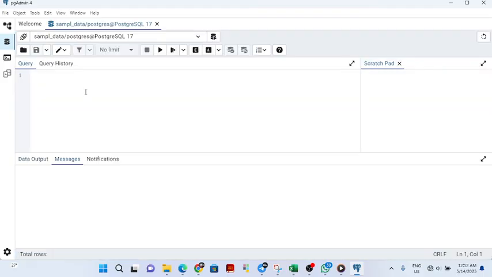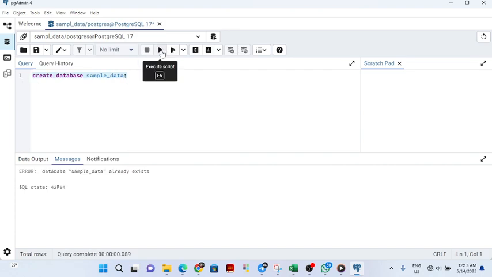Going to the SQL query tools. Now the query to write is create database. And our database is sample_data. So after you write it, then you run it. So run the queries. I think I already created the database before, but it's not there. You can see, so that's already there. So that's how to create your first database.